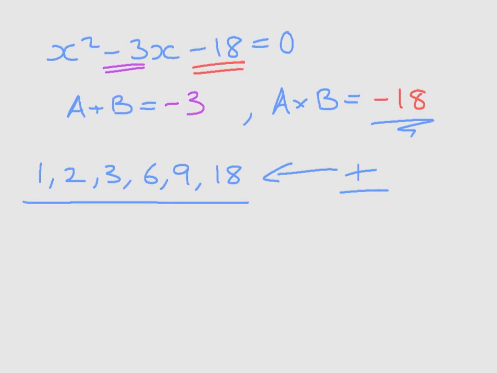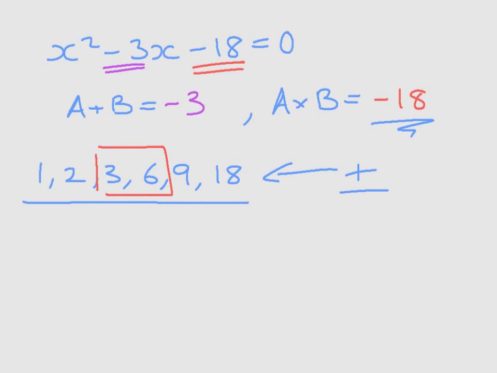So let's see. If we were to multiply 2 and 9, for example, that would definitely give us 18. And we could have negative 2 times 9, that would lead to negative 18, which is great. But if we were to add negative 2 to 9, we would get 7, so that doesn't work. After a couple of minutes, though, we notice that these two numbers seem about right. 3 and 6 are 3 digits apart, and 3 times 6 is 18. So it looks as though a combination of those two is definitely going to work.